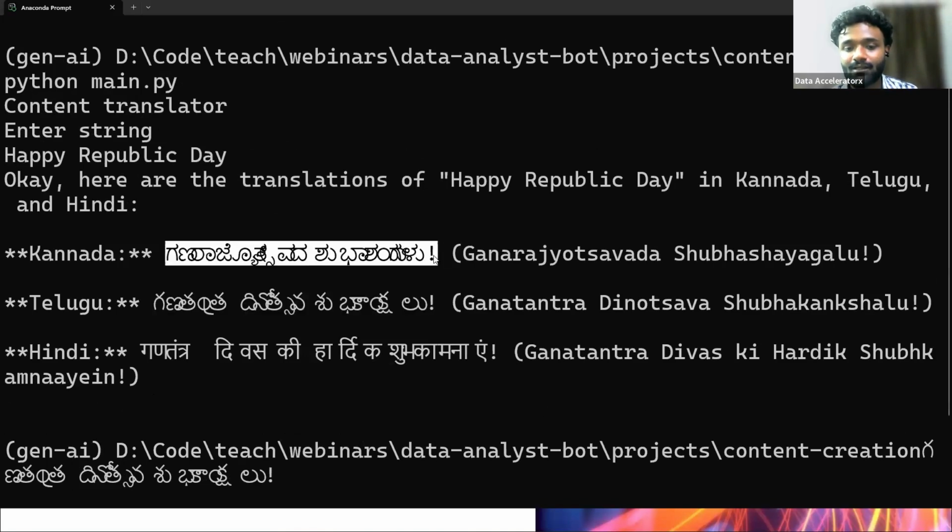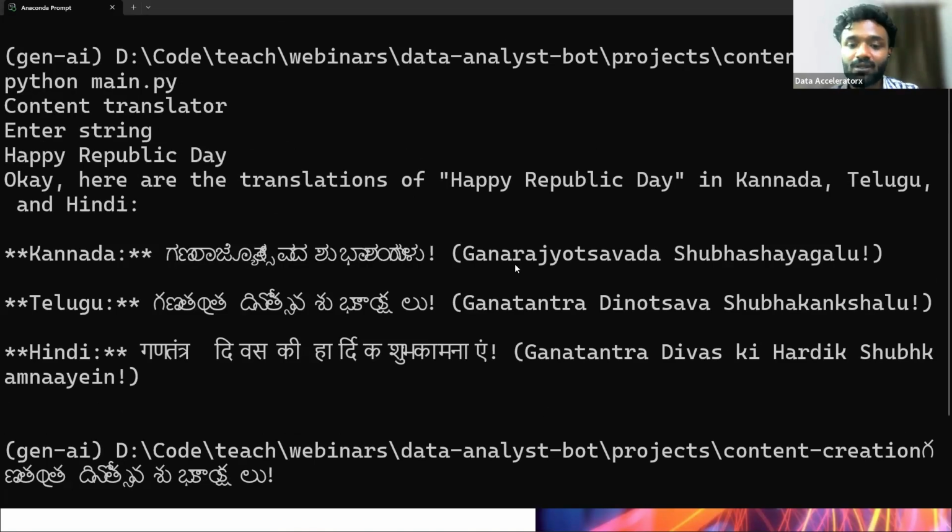in three different languages. Now you guys will tell me, yes, you can do this in ChatGPT also. You can go to ChatGPT, copy paste over there, you'll get the answer. But why we are doing it like this is because now I can trigger more things from this, right? I have these three things.